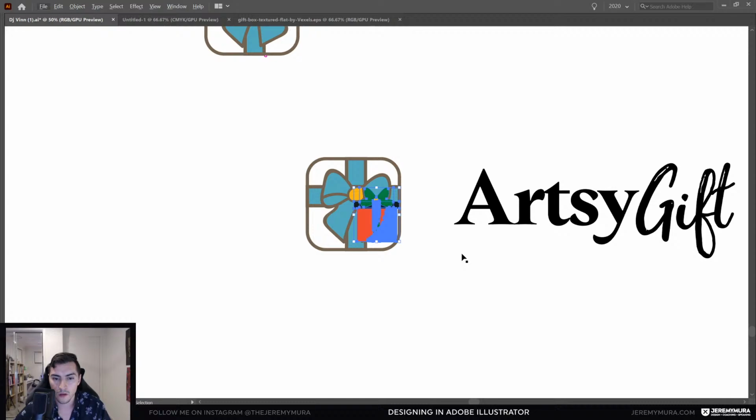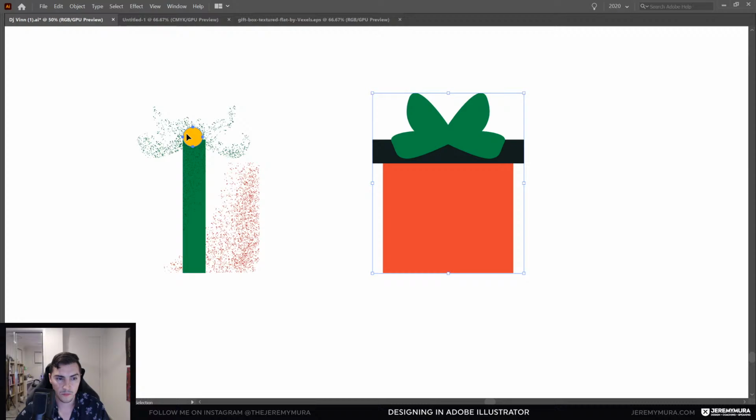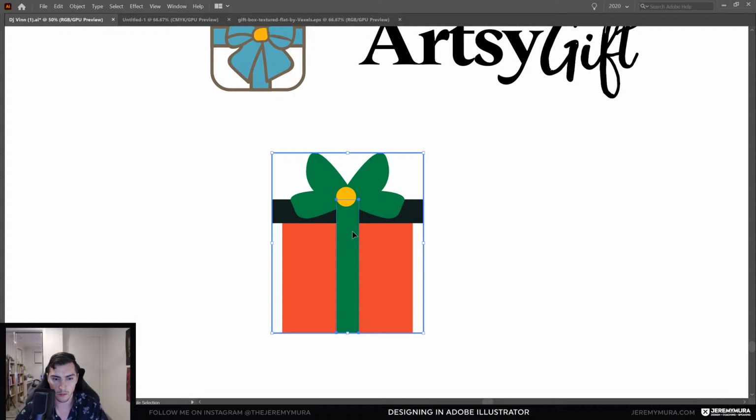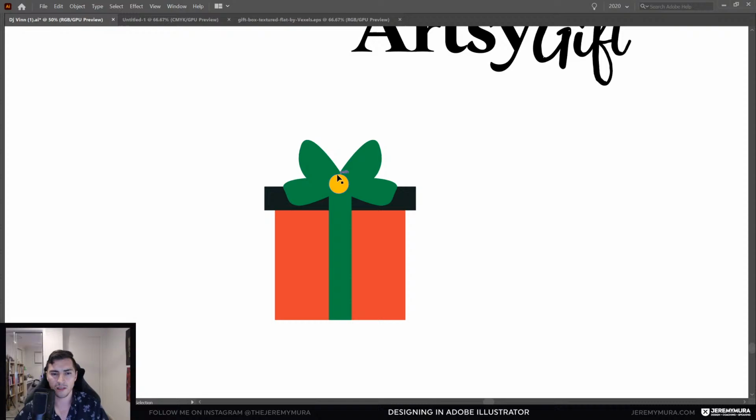Okay, so the issue, look at these textures, man. I don't want textures. I'm just going to ungroup it. So guys, sometimes it's okay to use some elements, right? But I'm going to customize this. So I'll delete the textures there. Oh my gosh, what is happening? You can see there's a mask here. You see this box? That's a mask. Typically when you download some of these icons and logos, they have masks. So you want to make sure you delete that because it can be annoying.